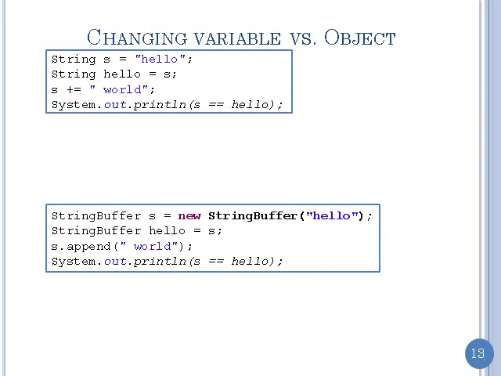So what's happening here then? I never taught you this operation because I didn't really want you to use it in your first assignment. I'm assigning to string s the value hello, then I'm assigning whatever the value is in s to the variable hello. That's just showing you I'm changing the variable. And now I say s plus equal to world. What does that really mean?